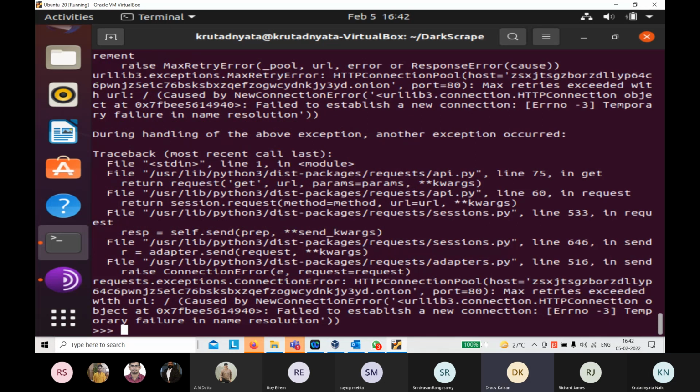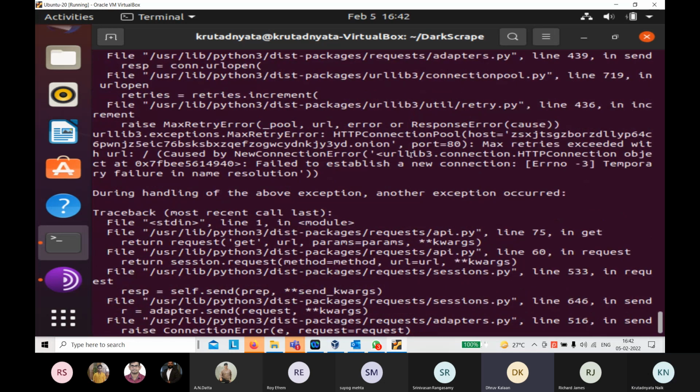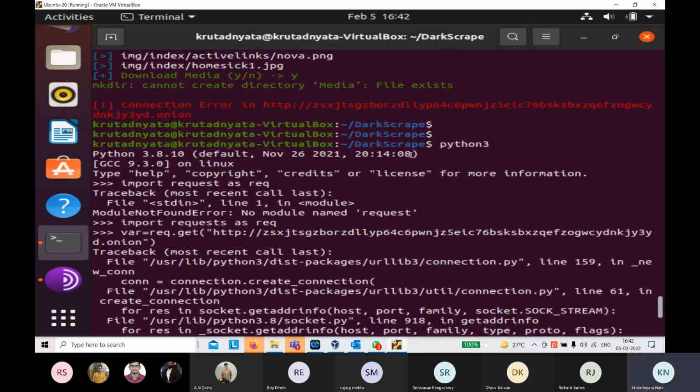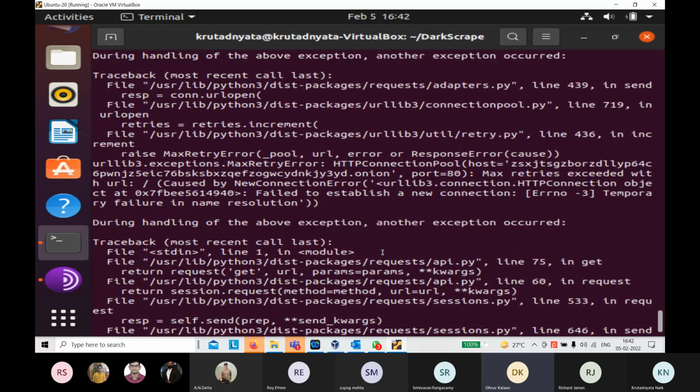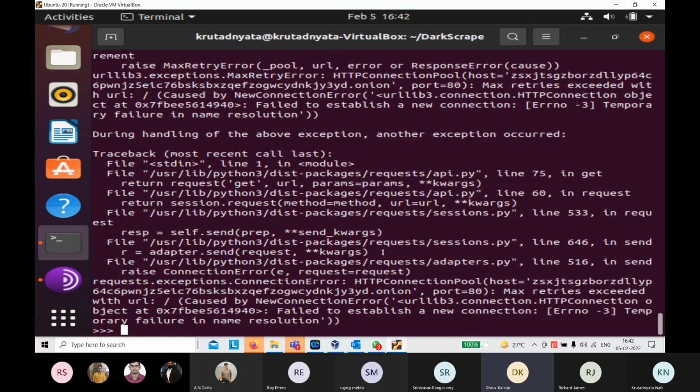Now we have to use the socket, right? So it's not going to work with HTTPS. That was HTTP only. Basically, what Darkscape does is it initializes a Tor socket to a variable, and then it uses that socket. It is not being able to resolve this because Tor is currently not running here. So we're basically sending an HTTP request on 80, so it's not going through the socket. Okay, new connection error, failed to establish new connection.